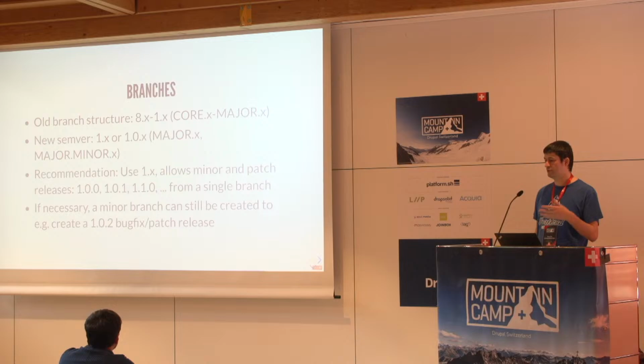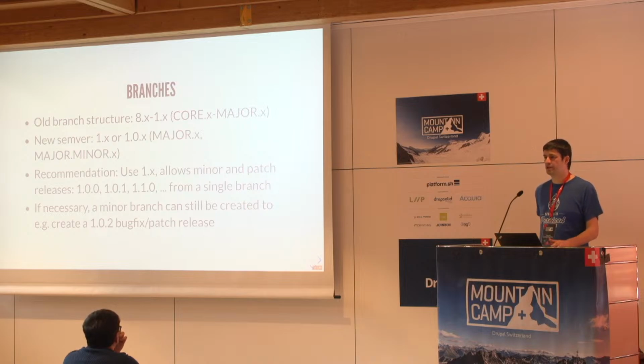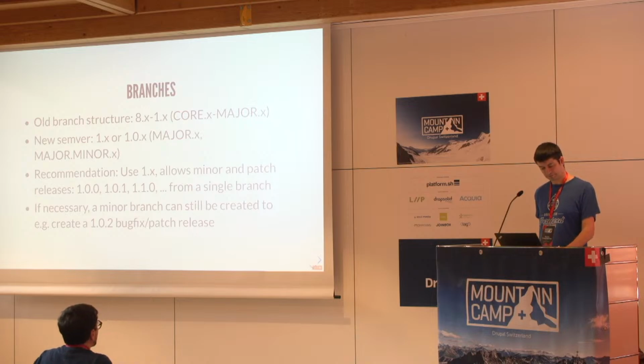For example, if you release a version that's now compatible with Drupal 11. And you don't need multiple branches for this. If you need to, you can still branch off afterwards. So let's say you release 1.1.0, and then you need to do a security release, or you need to do a bug fix for 1.0 as well. Then you can still branch off and still tag 1.0.2 afterwards.